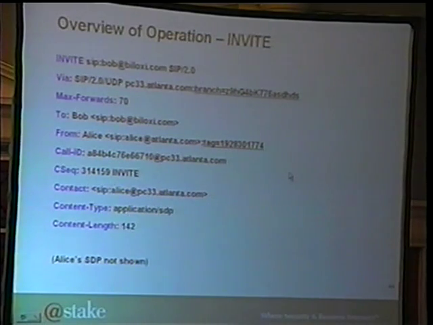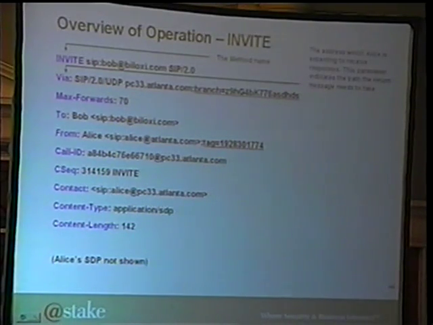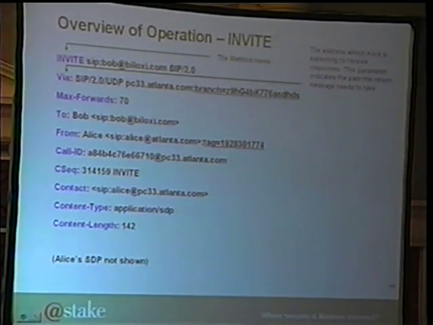If we look at the initial invite that we're sending, we can see that we have a method name which starts our packet here. We can see that an interesting header called Via is being added to the operation here. Via basically identifies the node on which Alice is using her PC. In our case, it's pc33.atlanta.com. Each SIP server or SIP entity along the path from Alice to Bob will add its own Via header. In this way, when the packet arrives to Bob, Bob has all the information it needs in order to route back to Alice on the same route the initial invite was routed through.